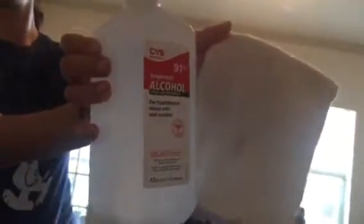Hey YouTubers, today I'm going to show you how to clean a ceiling fan. Our ceiling fan has dust mites and it's 10 or 20 years old. We are going to clean it because it has dust mites. First, get a clean towel, then add alcohol and clean each of the blades, then the motor and light.